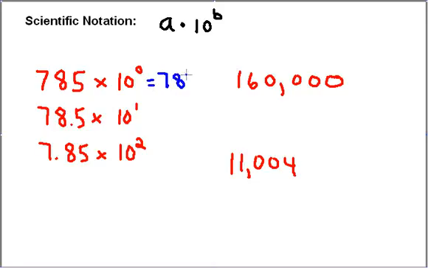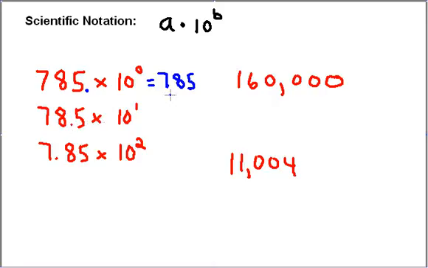Let's take a look at our second one. Our second one here says we have 78.5 times 10. Well, how did we get to there? Let's come back here to our original problem. We had 785 times 10 to the 0. And even though we didn't write it, the decimal point always comes immediately to the right of our ones, or our units place. And the 5 in this number here is in our units, or our ones place. So the decimal point goes just to the right of the 5 digit. Now, what if we move our decimal place over to the left 1 spot? Well, that's what we did down here. We took our decimal point that was right after the 5 and we moved it to the left 1.